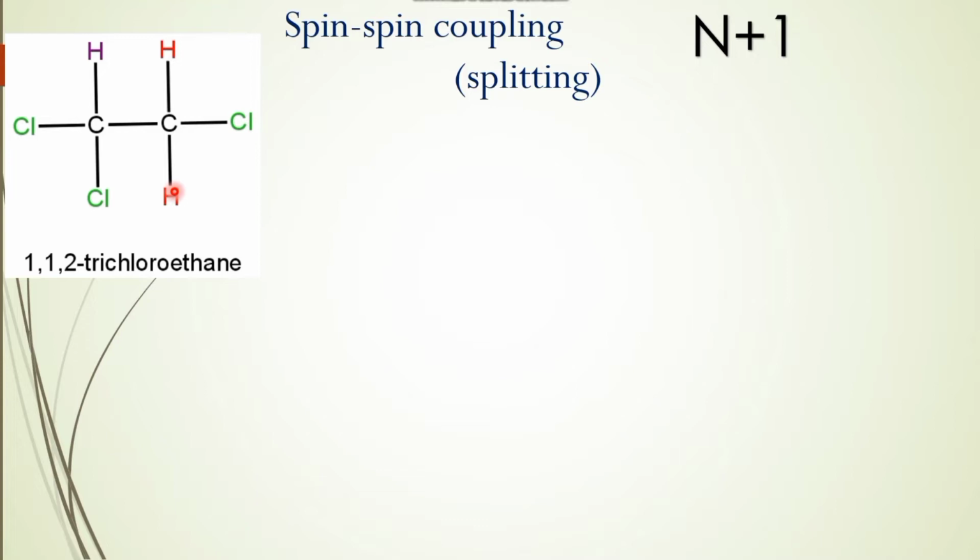We can see that in this bond, the electrons are shifted towards the chlorine because of its electronegativity. So these protons are de-shielded. In this carbon, we have 1 hydrogen attached, but we have 2 chlorine atoms here. So the electronegativity will be more, and these electrons are more shifted. So this hydrogen is more de-shielded compared with these 2 hydrogen atoms. So it is easy for this hydrogen to resonate compared with these 2 hydrogens.